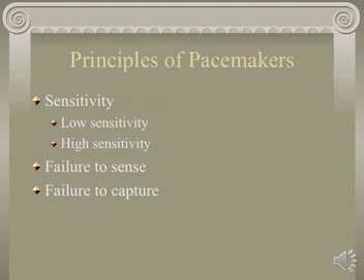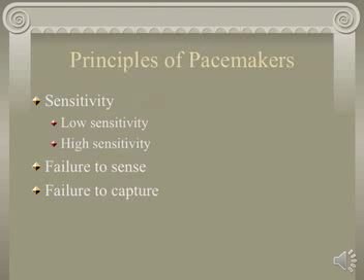Now let's talk about principles of pacemakers. The number of times a pacemaker will fire is determined by the sensitivity setting of the pacemaker. Let me repeat that. The number of times a pacemaker will fire is determined by the sensitivity setting of the pacemaker. Low sensitivity means the pacemaker ignores the patient's own ventricles and paces more frequently. A high sensitivity means the patient's ventricles will be allowed to discharge.